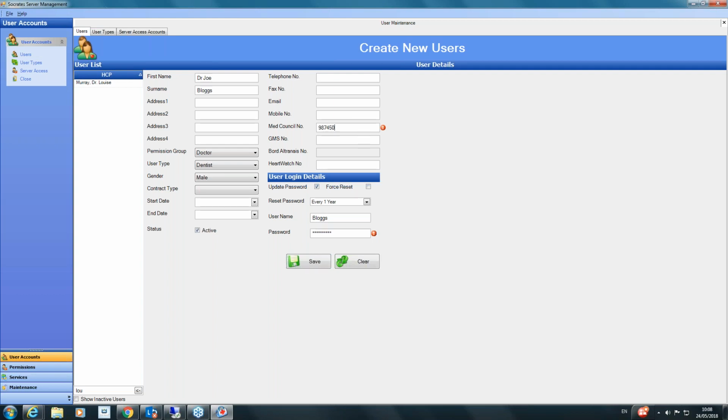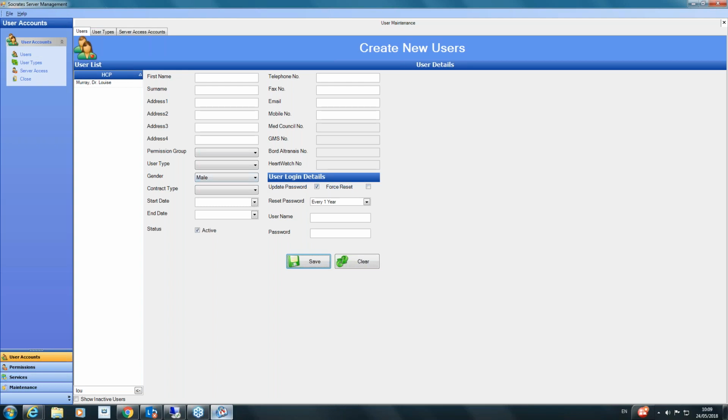So this one up here is just telling me I've got that medical council number already in use. So if I put in a password here now that has a number in it now, it's going to tell me what I'm missing. So password must be a maximum of 12, I have it made to 12, and 1 special case character. So it knows that I've put in a number. And I put in numbers and special symbols here now, and now my user has been created.